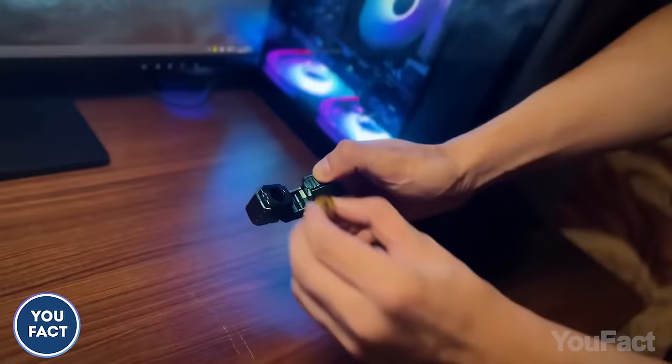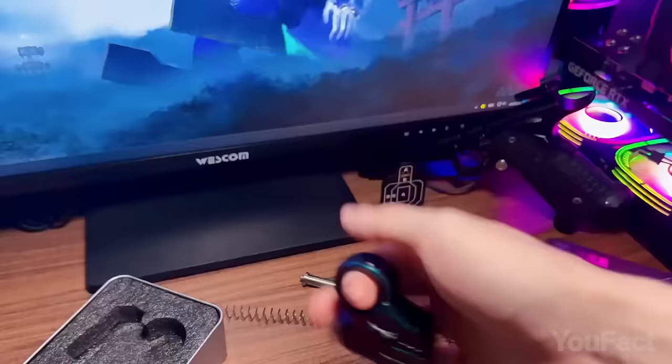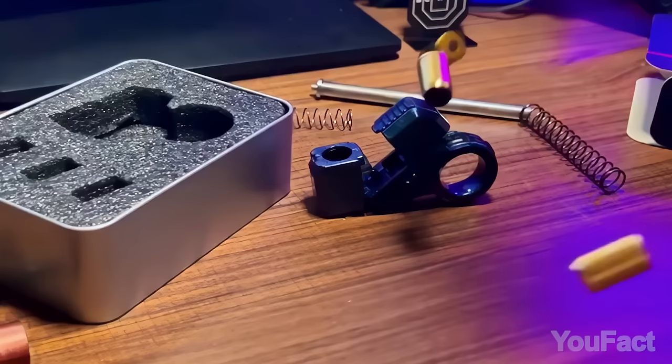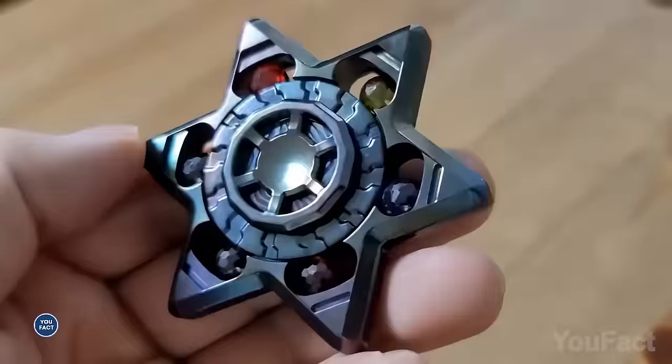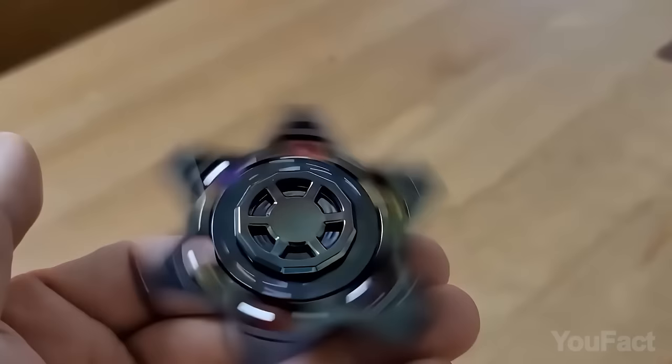Fed up with the annoying colleague on the left? The gun comes with three cartridges and 20 darts with a 30-foot range. Or you can spin that ring — it might help reduce stress. Here's a bit more traditional spinner: when you start spinning it, the beads inside start to produce soothing noise. There are also built-in vials that create a fancy pattern when you spin it in the dark.